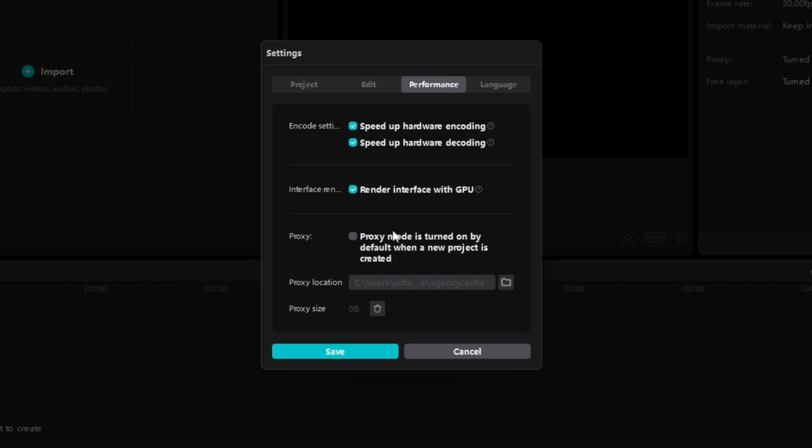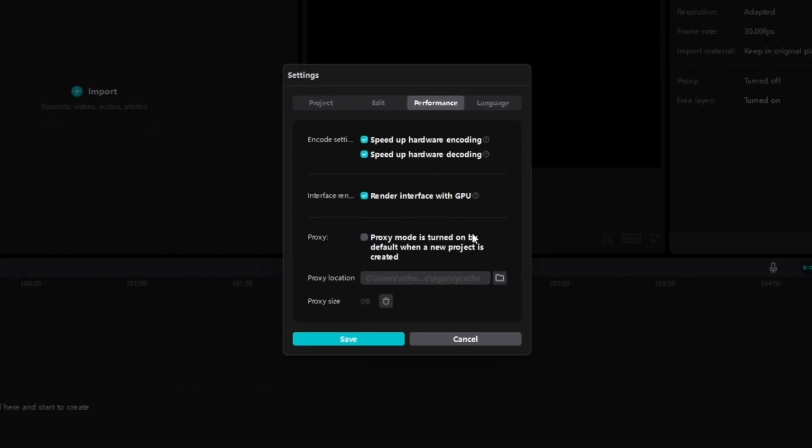So if you're working with a lot of 4K files, I highly recommend that you click this proxy. That being said, I work with 4K files pretty much every single day, and I've never had to turn this on. Fun fact, if you use Premiere, it can barely handle a 4K file, let alone anything above that. So that's one of the interesting things about CapCut that I found, is that it handles 4K files, it handles big files really well, especially during exporting. And then you can set a location where you want your proxies to be stored. I usually store it in a folder near my projects for CapCut.